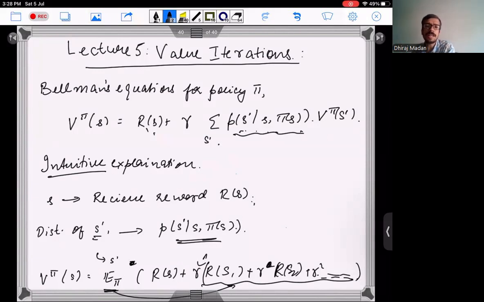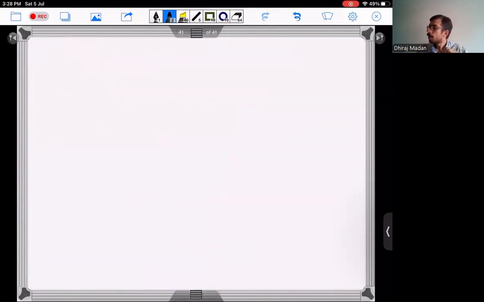So actually one could have derived it in an intuitive manner, and what we followed was also something along these lines, but we wrote it more formally when we derived that equation. Essentially, on the state S, you receive a reward R of s, and after that the cumulative sum is gamma times the subsequent rewards which you accumulate after S1. So that's gamma times V pi of S1. But S1 is averaged over this distribution P of S prime given S and pi of S. So essentially you need to average the V pi of S prime as well.